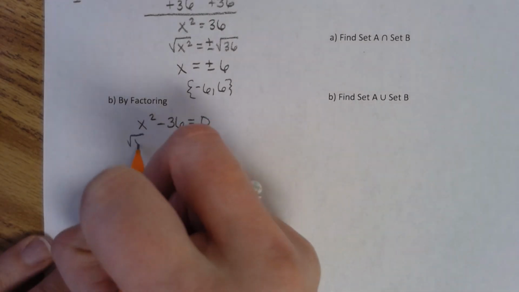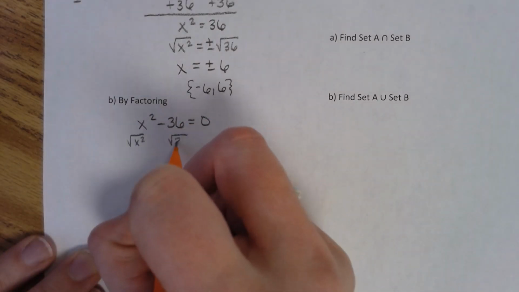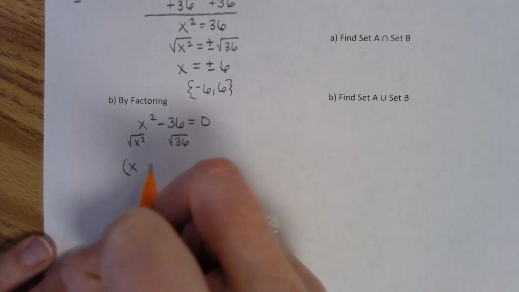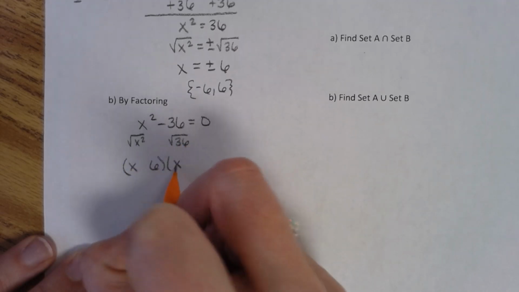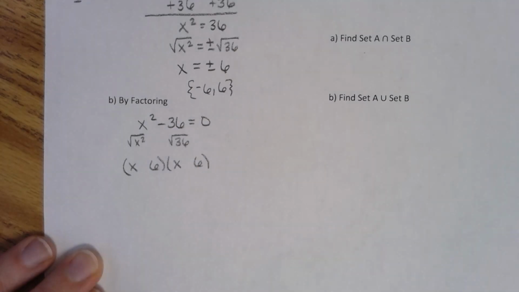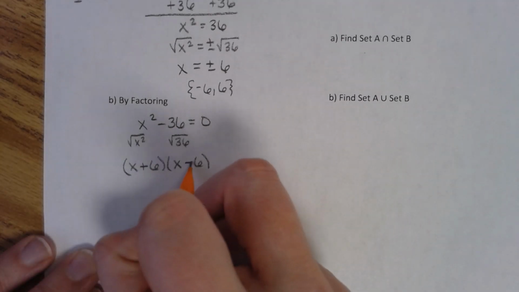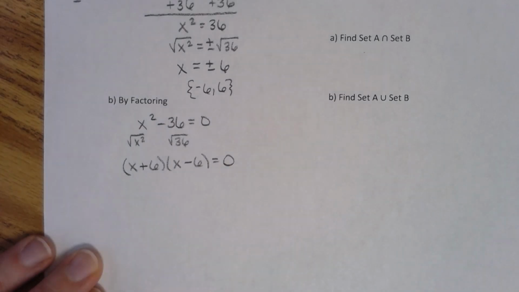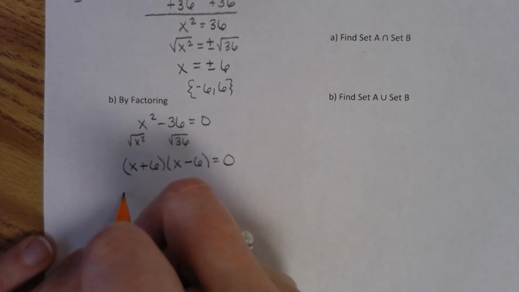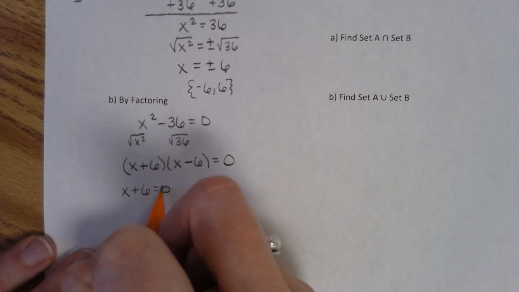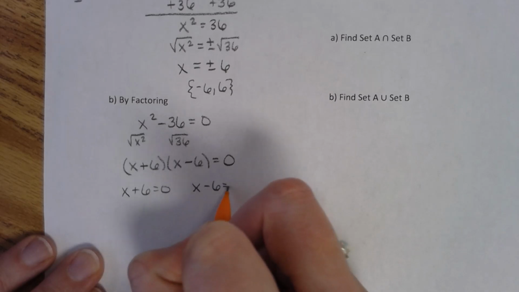So the square root of each term. So we do x and a 6, x and a 6, and just like when you take the square root to solve, we need a plus and a minus for our factors. But we actually have to solve by factoring. That's the factoring work. Now let's set them equal to 0 so we can solve each of them for our solutions.